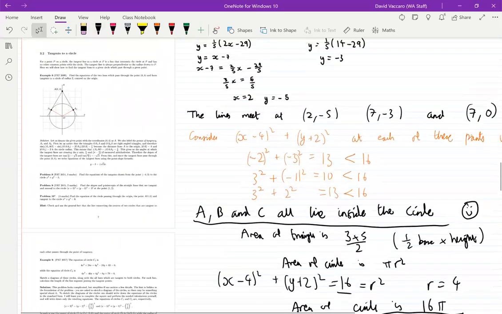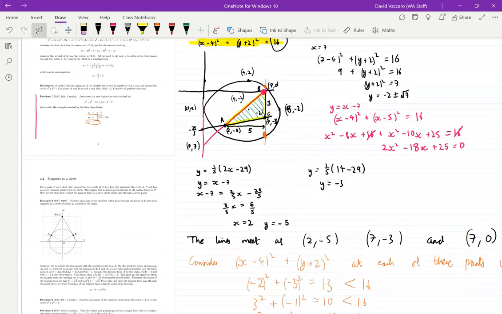Okay, so yeah, quite a tricky question, that one. The thing which came to our aid is that the triangle lied entirely inside of the circle. If it hadn't been entirely inside of the circle, we would have needed to do a little bit more geometry.